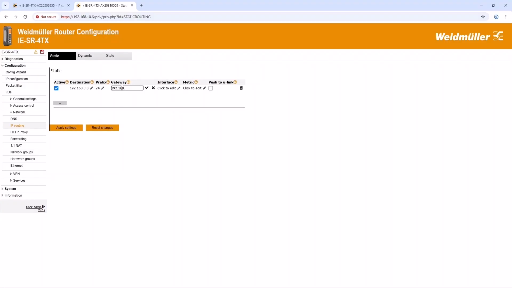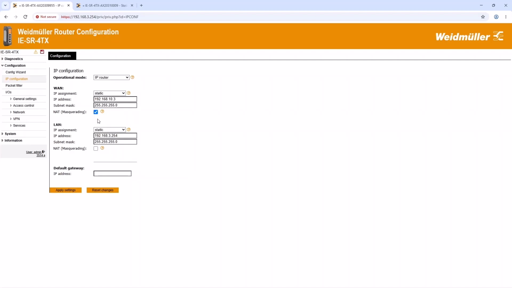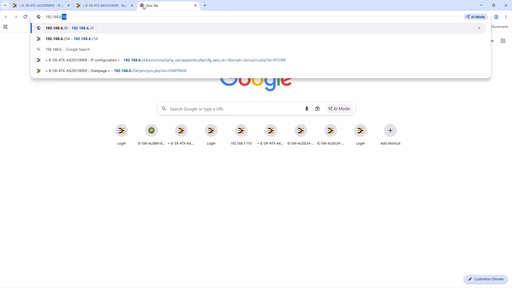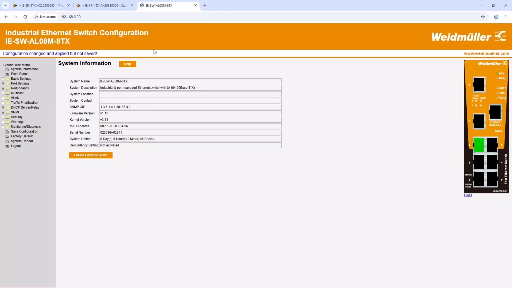Next, the gateway 192.168.10.3. And last, make sure the interface is any. Then apply the settings. Then switch off the masquerading on WAN again, because the router setting is done now. Now try to reach the switch from the second router. And we see the routing works.